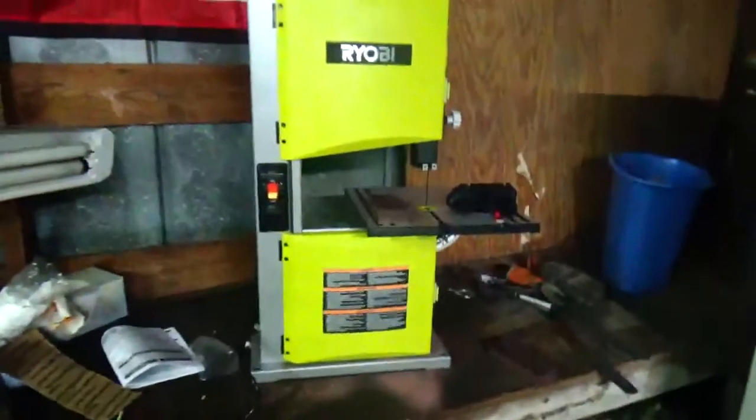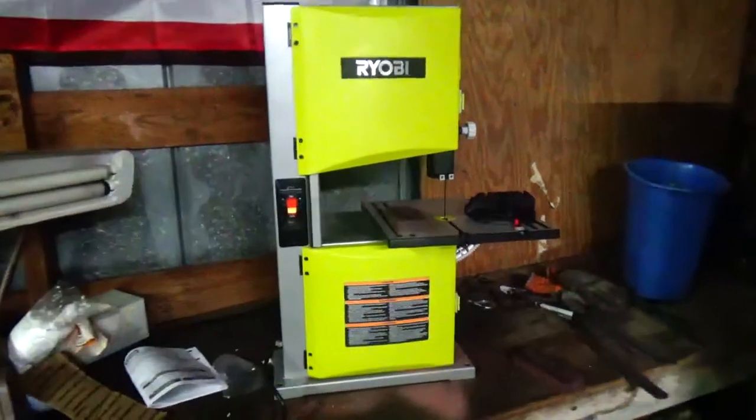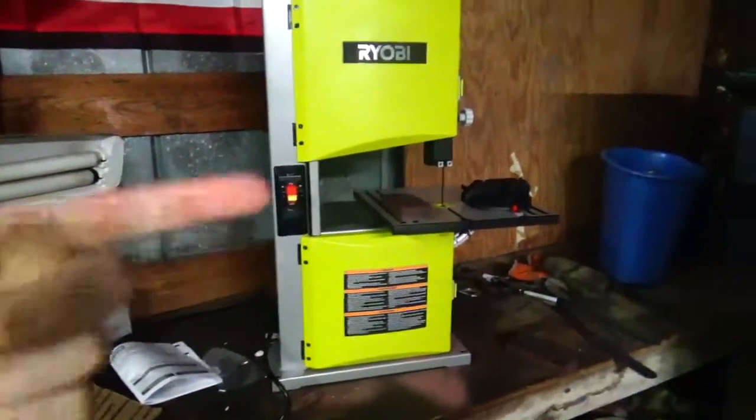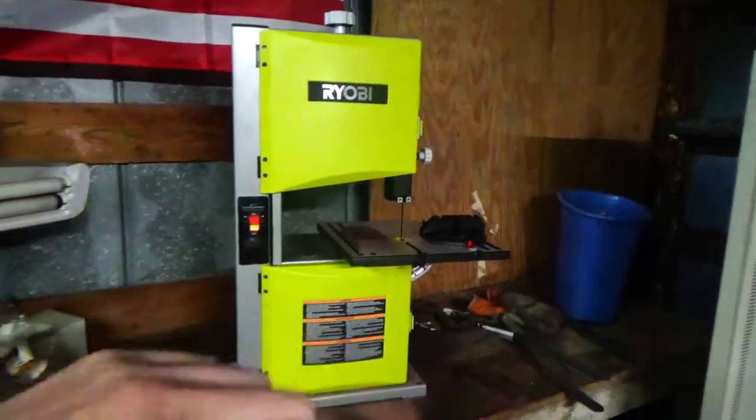Well, if you haven't noticed, I have a new piece of machinery. This I got for my birthday, from a couple of my family members. This is a Ryobi 9-inch bandsaw, and it cuts wood like nobody's business. And that's another reason why I'm going to have to renovate this shed. This is something y'all have not seen yet, though the people on Instagram have.